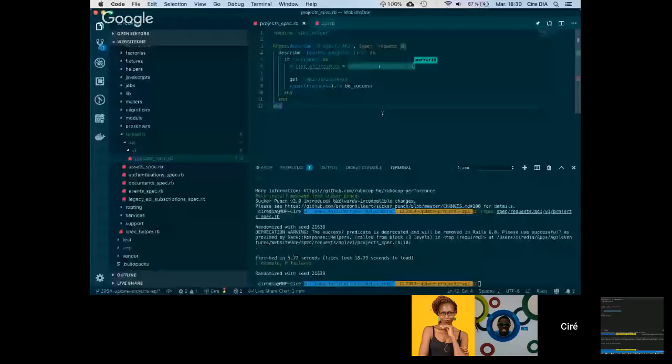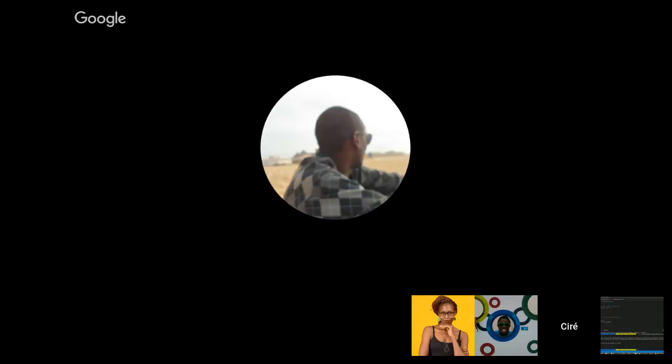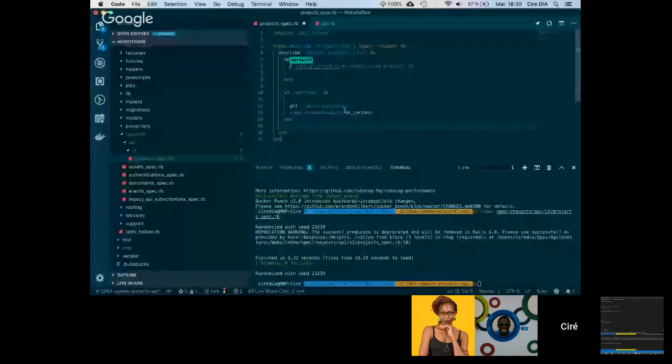Yeah, the length. Then we could do this here, which actually right now we don't even need the variable, and then we could do this, right?